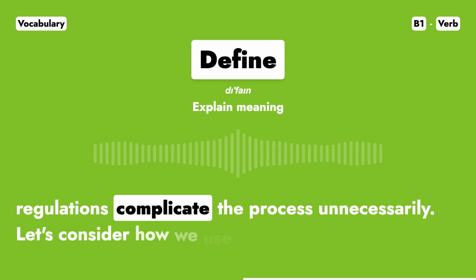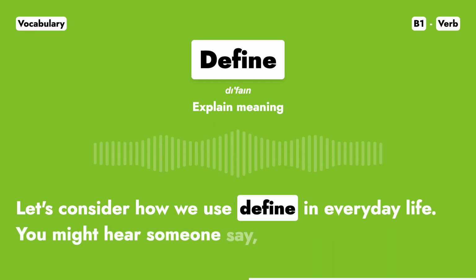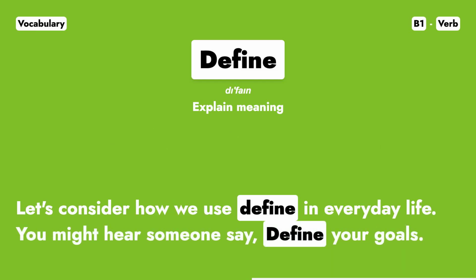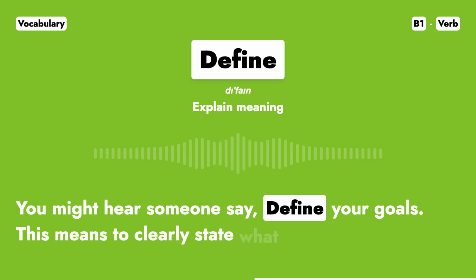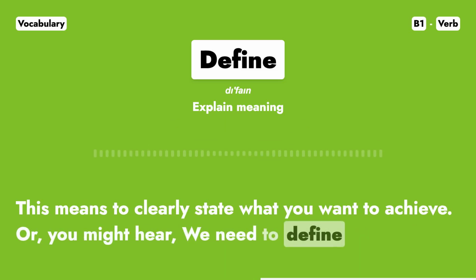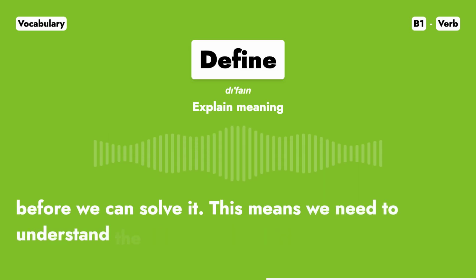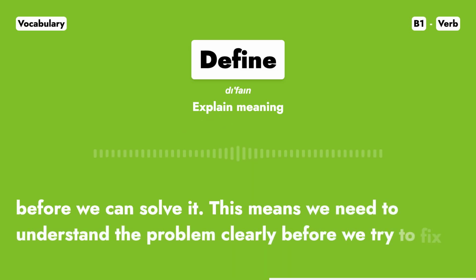Let's consider how we use define in everyday life. You might hear someone say, "Define your goals." This means to clearly state what you want to achieve. Or you might hear, "We need to define the problem before we can solve it." This means we need to understand the problem clearly before we try to fix it.